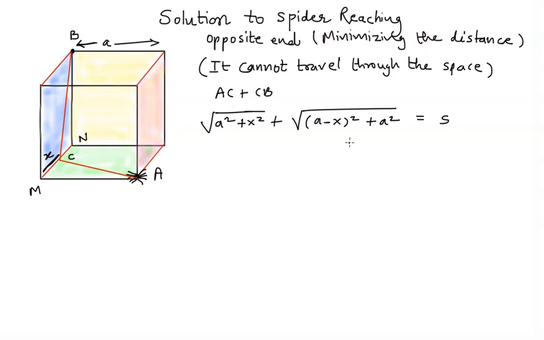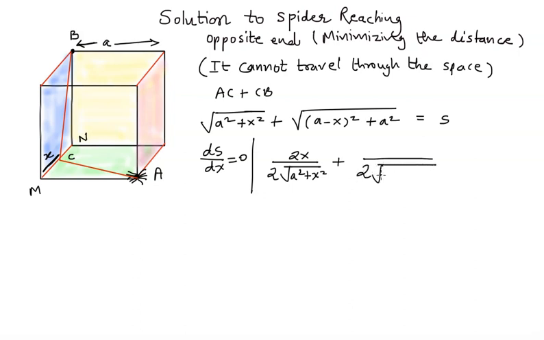Now we simply have to minimize it. So calculus says if you find out ds by dx and equate it to 0, you get a point x where you will have a minimum or a maximum. Alright, so let us find out ds by dx. So if you apply ds by dx for the first term, you get in the denominator 2 times square root of a square plus x square, and using the chain rule in the numerator we will have 2x, plus for the second term if you differentiate it, you get in the denominator 2 times square root of (a minus x) bracket square plus a square, and using the chain rule we have 2 times (a minus x) and minus, and let us equate it to 0.